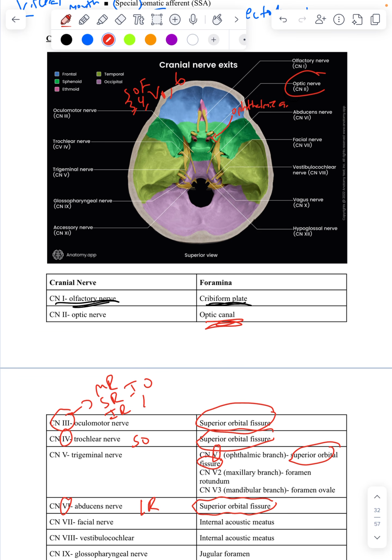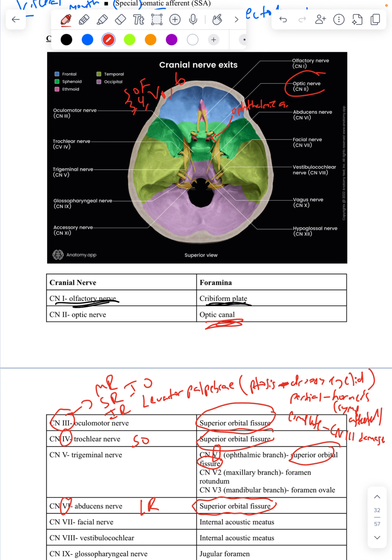3 also does your levator palpebrae, which elevates your eyelid. If there's damage there, you get ptosis, which is droopy eyelid. And then it's partial if it's Horner syndrome, so sympathetics are affected. And then it's complete if it's cranial nerve 3 damage. So you get complete ptosis. Sorry, I do this thing where I just start saying everything. But we'll also see this in a bit.